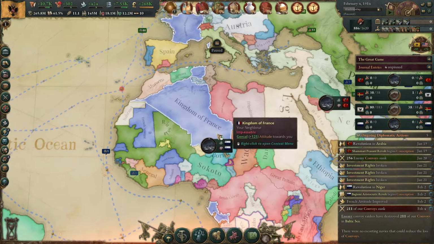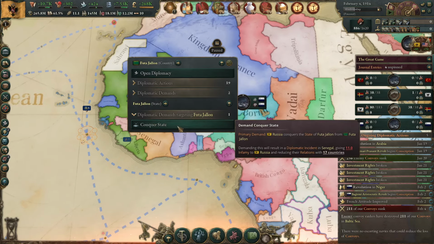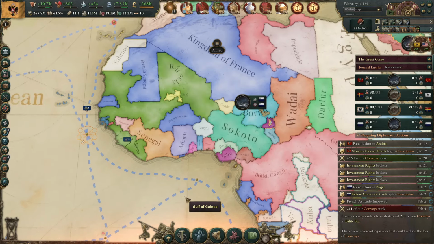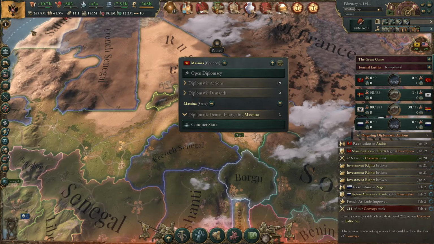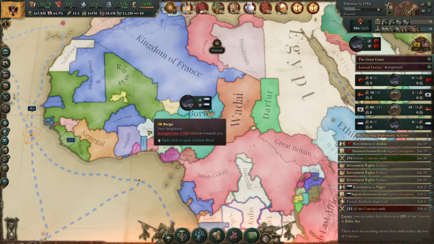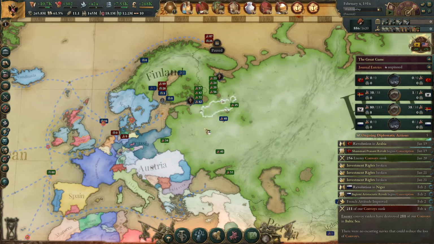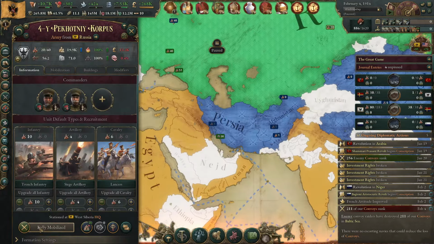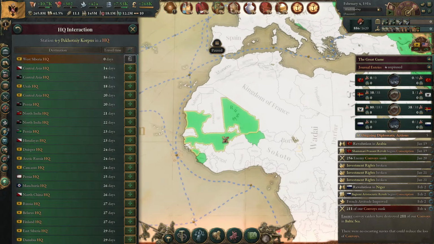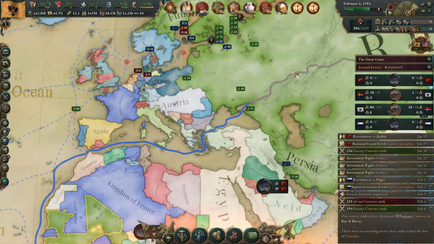Alright, so what else do we want to... If I go after Borgu, that'll be only 6.2 infamy to grab that. Conversely, if I grab Futa Jallon, that's 11. And then Messina, I can definitely grab the rest, so that's 5.7. Maybe we'll get Borgu right now, because I can get a small army over there without having a problem. And I've got one. But we won't go there right away. Instead, we'll station the army there, and then, once it's made its way there, we'll do that.